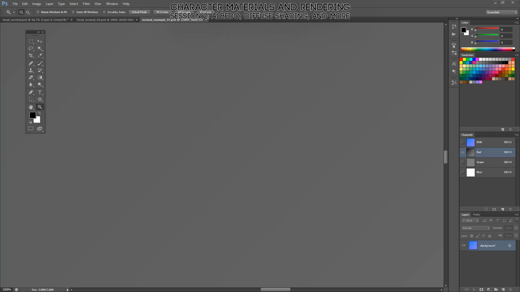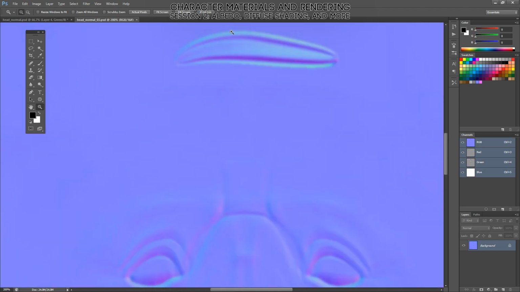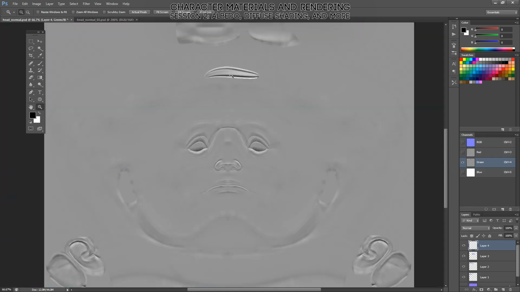So, what else should we talk about? I mean, we're talking about compression, we're talking about file formats. You know what? On the topic of file formats, let's talk about MIP maps.